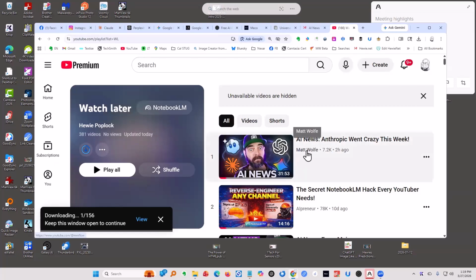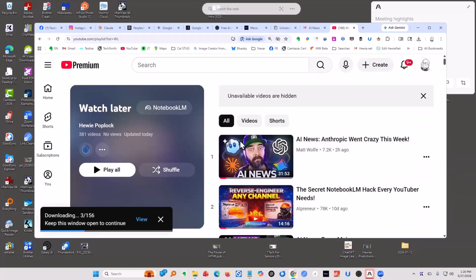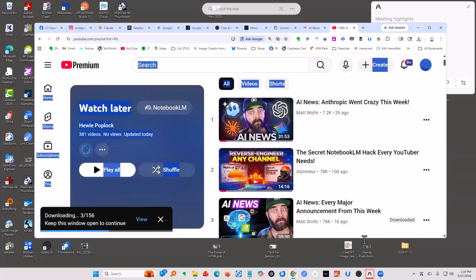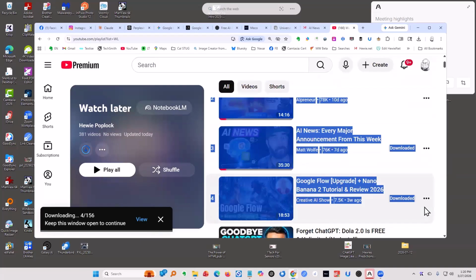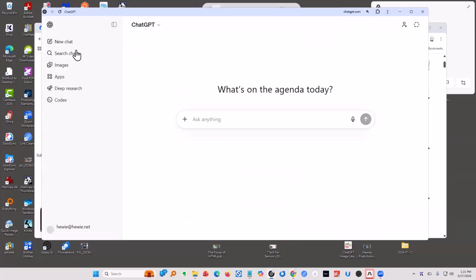So I have all the ones that I have marked as watch later. What I did was I went like this and I highlighted a bunch of them and I said copy. So I hit Control C. I wanted to do this in such a way that I could make a really good list in Excel. So I started going through Perplexity and then I went to Gemini and I tried them all. And I tried it with ChatGPT.